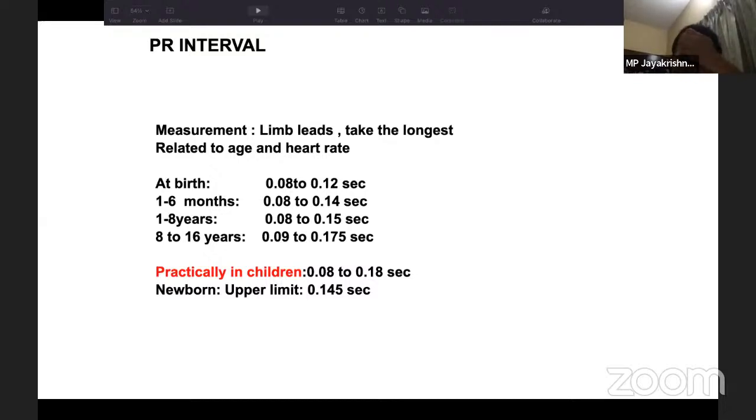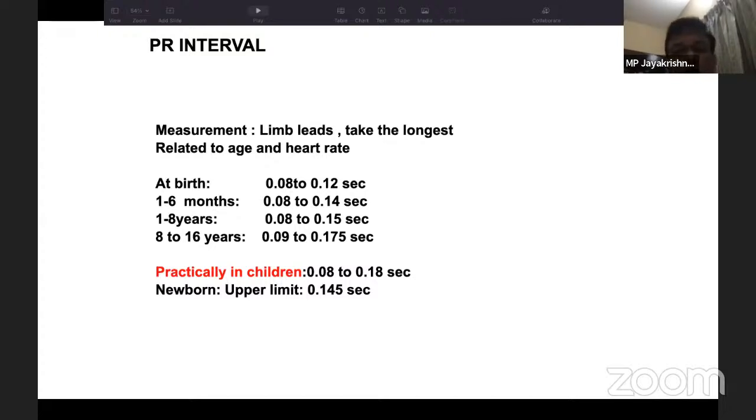The younger the baby, the younger the child, the less will be the PR interval. The more the heart rate, again, the less will be the PR interval. That means an infant will have a shorter PR interval compared to an older child or adult. At the time of birth, it's difficult to memorize all the values, but you can look at the lower limit there. Can you see that it's almost 0.08 to 0.09? So for practical purposes, any value that is less than 0.08 seconds, meaning 2 divisions, you can take as a short PR interval.